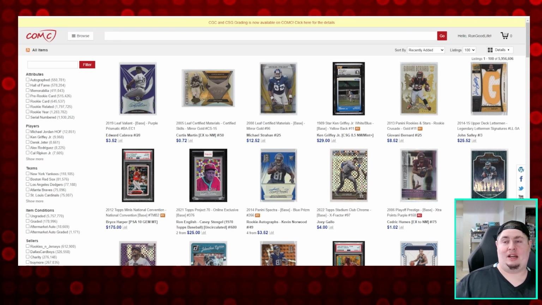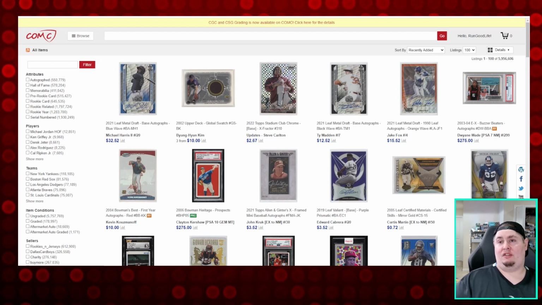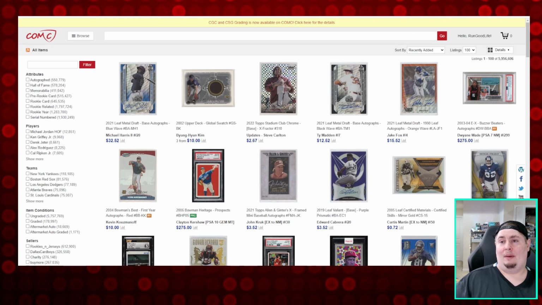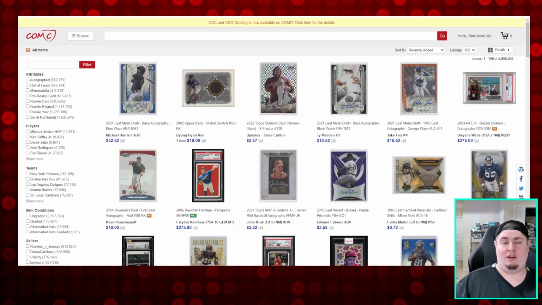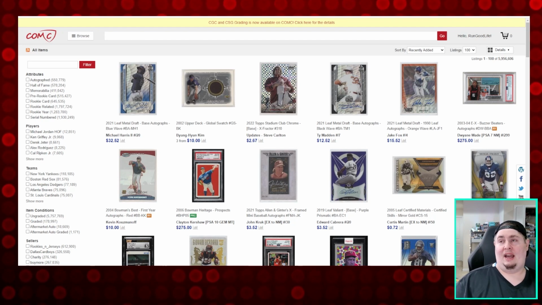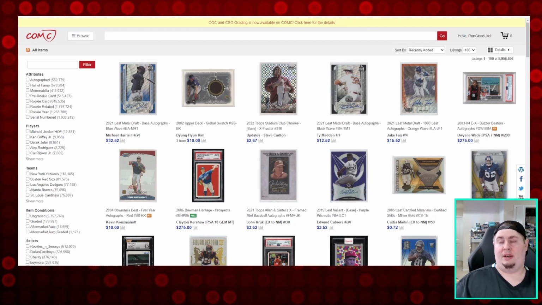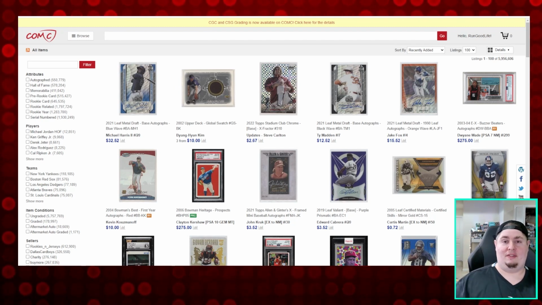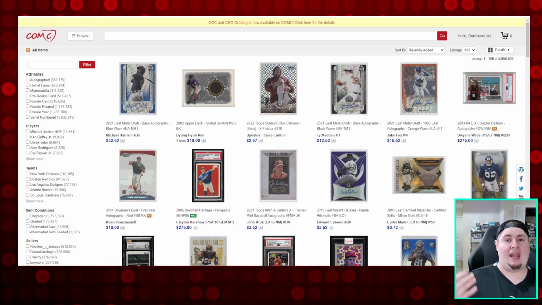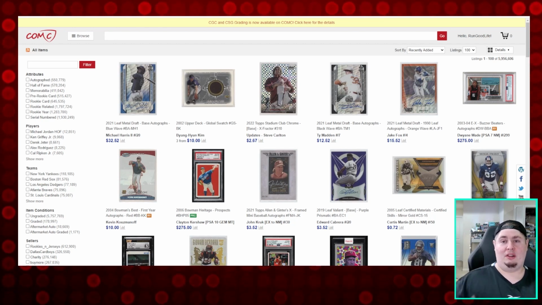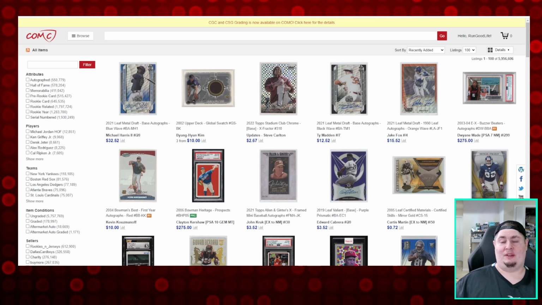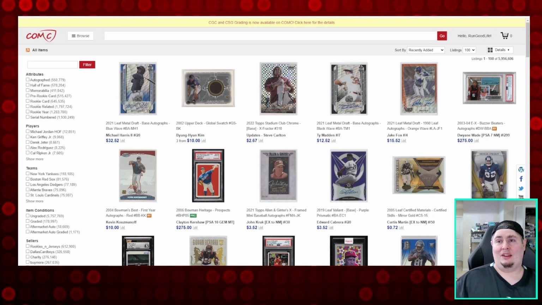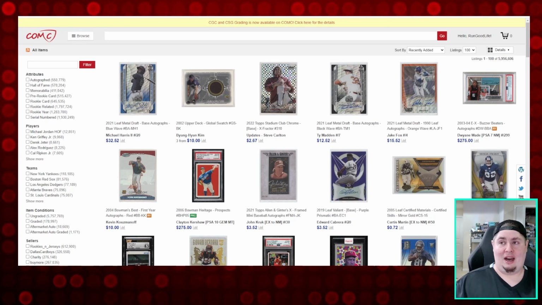I would imagine a company like Fanatics, especially. I think Fanatics Collect just launched a similar marketplace this year. So I would imagine in a worst case scenario, COMC would get scooped up like that, and everything would persist. Things would obviously change, but the cards aren't going anywhere, barring a catastrophe in the area, something like a volcano erupting, or literally the worst circumstances that would not just affect COMC, but also everybody living in the state or potentially even farther out. COMC's not going anywhere. It's here to stay.